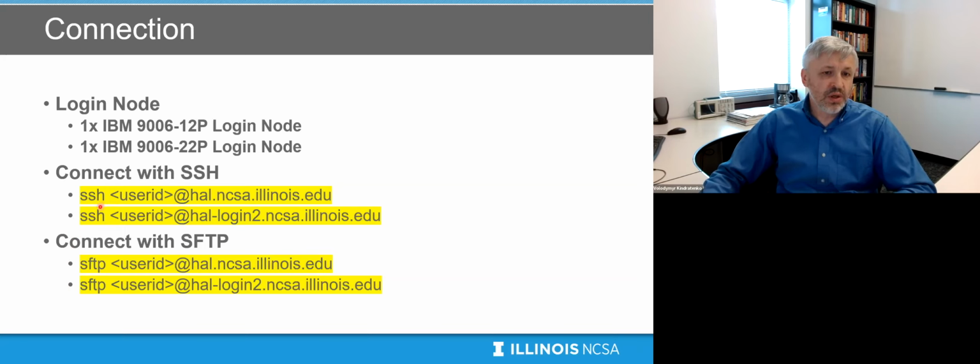Very first thing that you need to do once your account is approved, you need to SSH for the very first time into the system, and you can SSH by providing your username and then the login of the server, the head node. Currently, HAL login 2 is enabled. When you SSH into the system for the very first time, so when you remotely connect to the system for the very first time, your overall environment is set up on the system. And once your overall environment is set up, you can just use our web-based interface to continue to work with the system. You no longer need to SSH into it. But for the very first time, you absolutely must SSH into the system to get the environment set up.